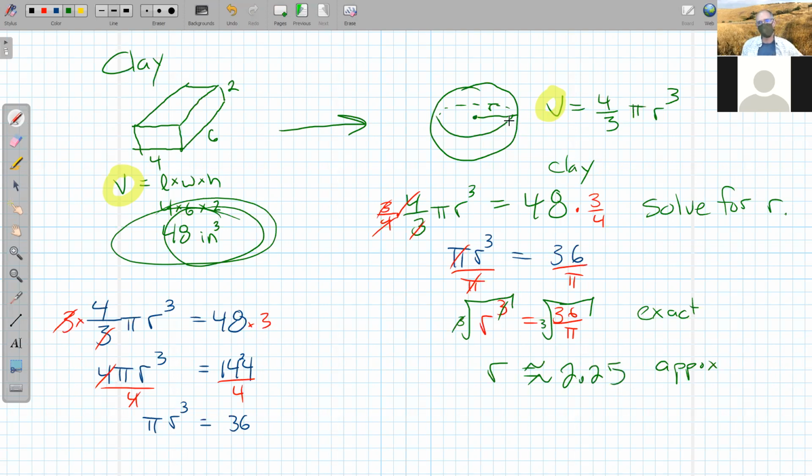So the radius of the sphere would be about 2¼ inches. That's the distance from the center to the edge. So the diameter would be like 4½ inches. So I think I drew my sphere a little bit too big compared to the clay I drew over here. Yeah, it would be a lot smaller than this one right here. Let's see, if I'm claiming that's 2 right there and that's 4. Suppose I was a little neater with my 4 and my 2 there. That would be 4½. So this would be my sphere about this big.